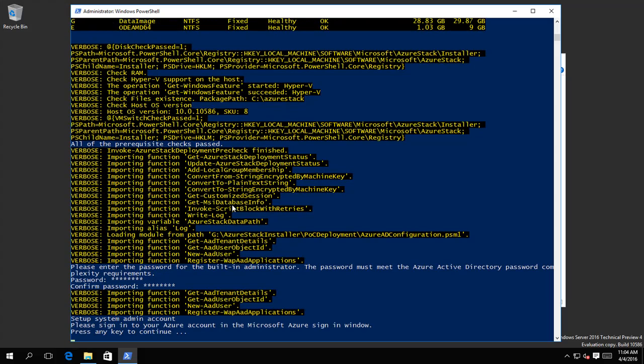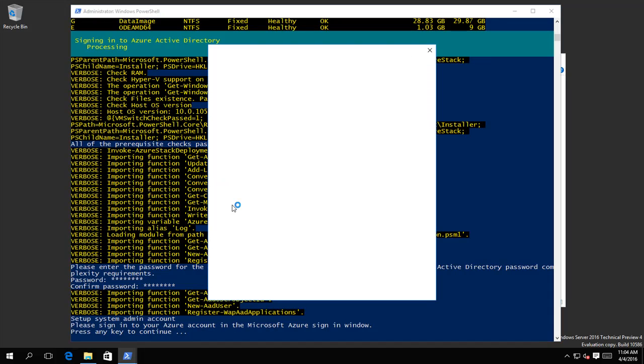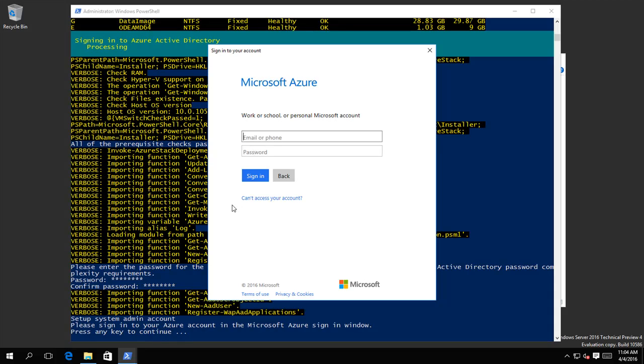The next step is it's going to go ahead and ask me to log in to AAD. Now you see it pops up this embedded IE window, and this is pretty standard for authentication to AAD. But this is where, if you didn't do the cookies thing or the IE enhanced security thing, you'd be blocked here, and that would be troublesome. So we do that ahead of time. That's in the documentation. This is the experience you want to see, and now I can sign in with a directory tenant that is actually mine.